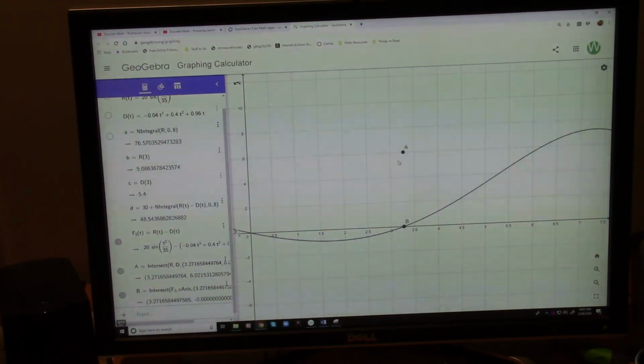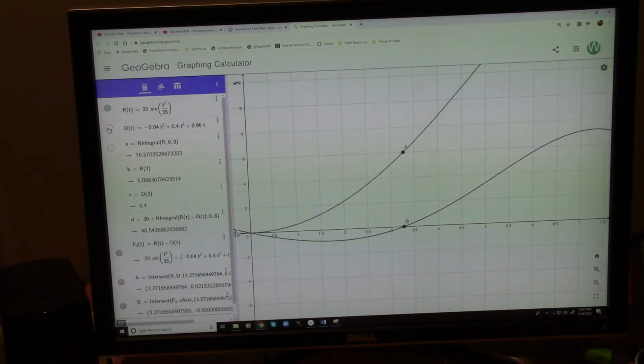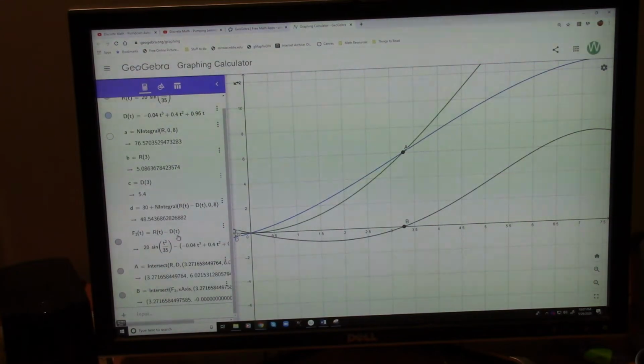In other words, of course, it's the exact same point, because there are two different ways of thinking about the same thing. If we're thinking of this r minus d function, which on the board we called f prime, as being the derivative of f, then here we can see that the derivative of f changes sign from negative to positive at this point, 3.27. So that's a critical point, and you have basically two options now.